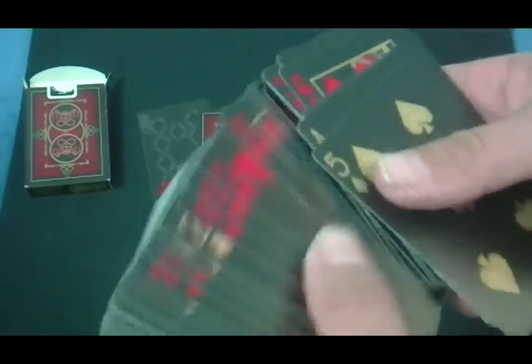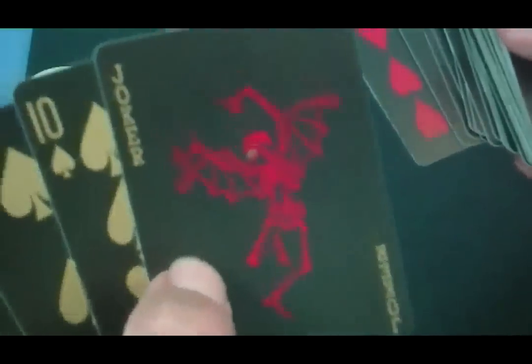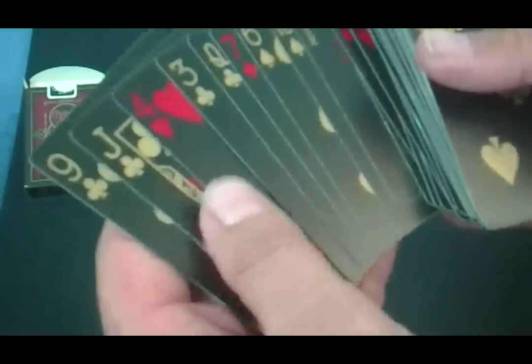You get nice gold metallic ink. Really cool court cards. I love the red, and I love the whole theme. It is a black deck, so it's going to be chipping, but so far it's pretty cool. I like the jokers with the skeleton with wings, and also there's a reveal on one of them. I really like the gold. Overall, it's a pretty nice deck, nice finish. Like I said, it's one of the first that was at least successful, or that I heard of on Kickstarter. I think it was the very first. Still a really nice deck.